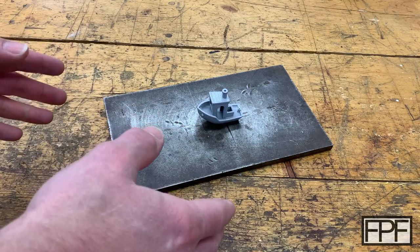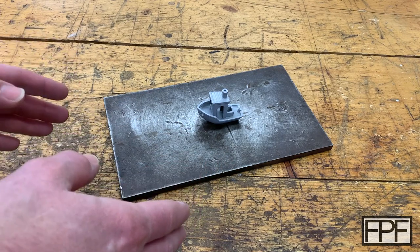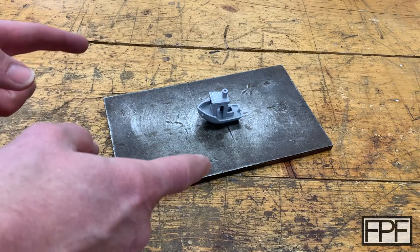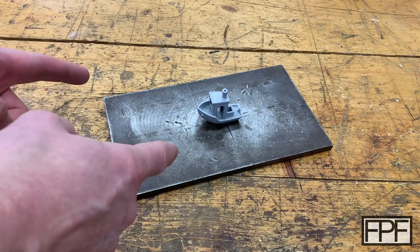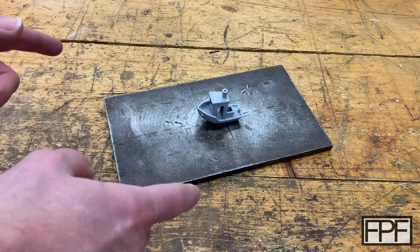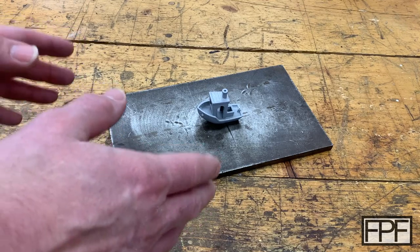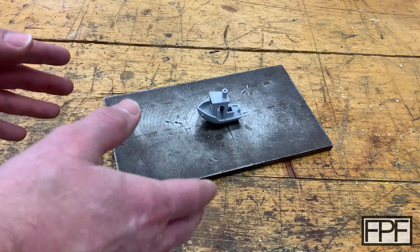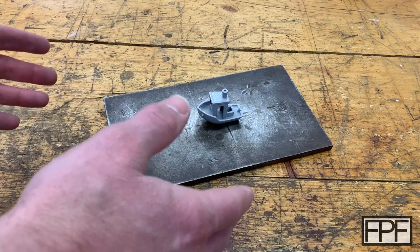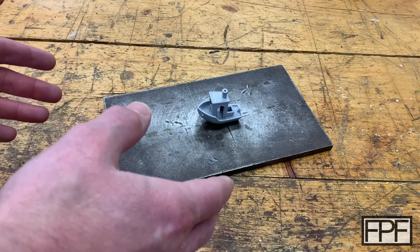So what I have on the bench this week is this little boat — this is what's called a benchy. You're going to want to print this out in every single color filament you have. If you get a new roll of filament, first thing you're going to want to do: print a benchy. And when you're done, make sure you take a real close-up picture, even though your print looks perfect, and post it on every subreddit and Facebook page asking, 'Is there any improvements? This is my first print.' Also, make sure you log in and come up with constructive criticism for everyone else's benchy.